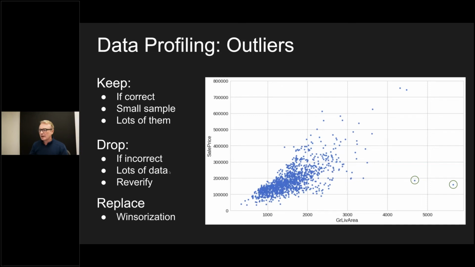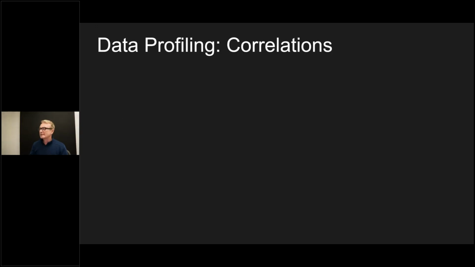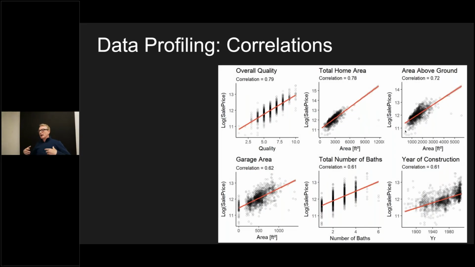And you can also replace it with techniques called Winsorization, which is a pretty interesting technique you can also employ here. But in the interest of time, I won't talk too much about that, because I want to show you some other cool examples of what you can do with data. And again, we're not even doing any machine learning or deep learning here. We're doing very, very simple techniques.